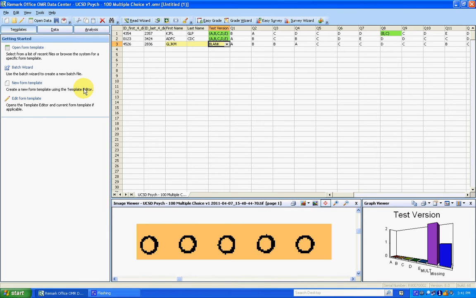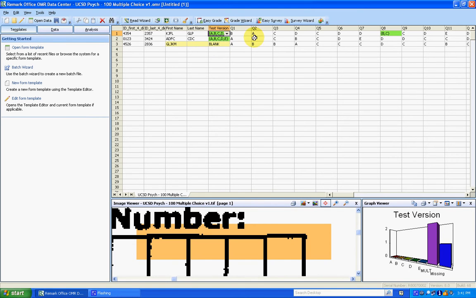This video is going to go over how to correct your template if you're using a template that looks like it might be scaled or skewed differently than the original, so that it's showing up with a lot of problems. In this case, I've already scanned in the data, and this is just sample data, so the names are just gibberish.